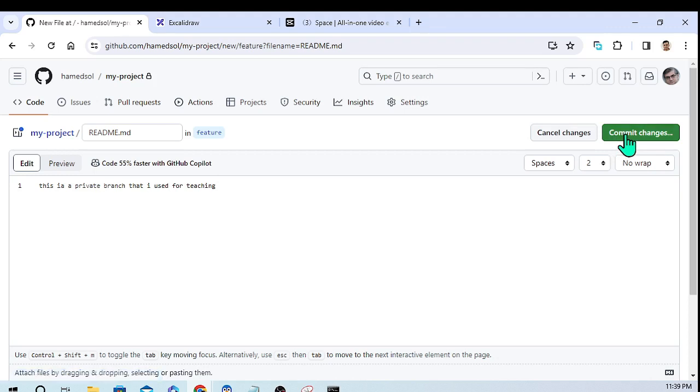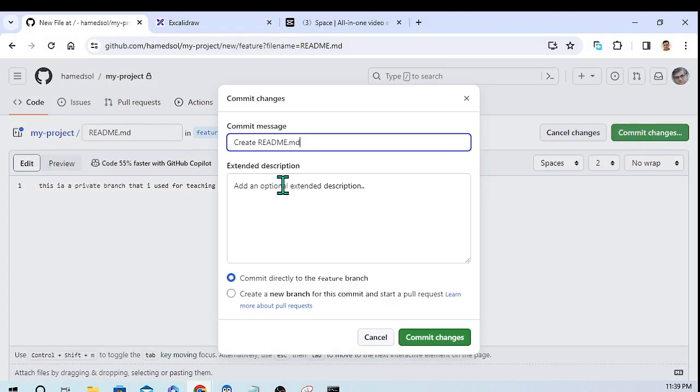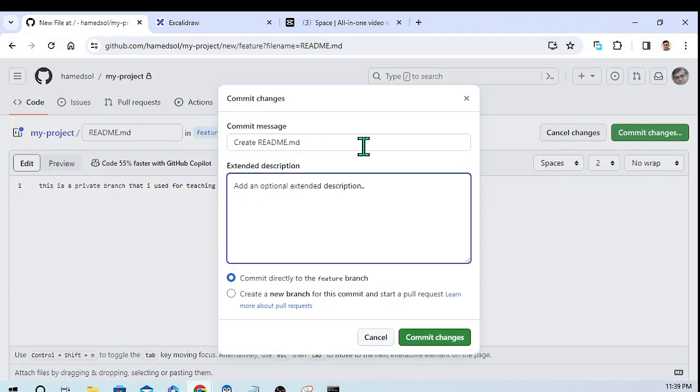Okay, so you remember we were doing commit changes locally, but here also we can do a commit. Just like the local repo, it is asking us to write something here. Description, maybe my first.